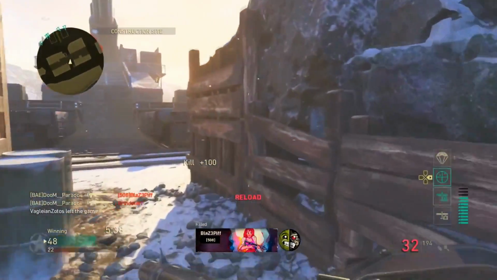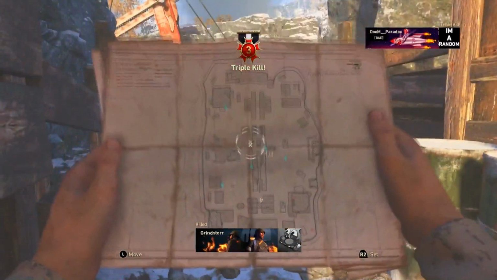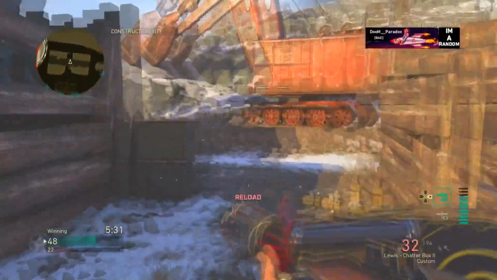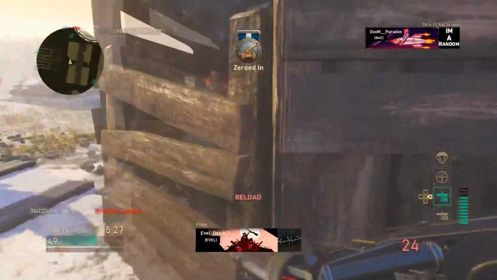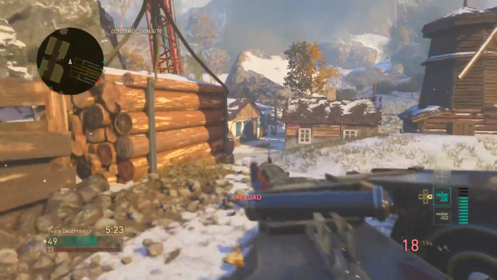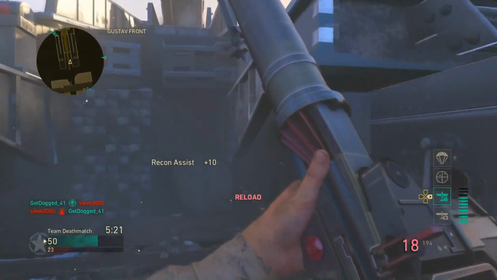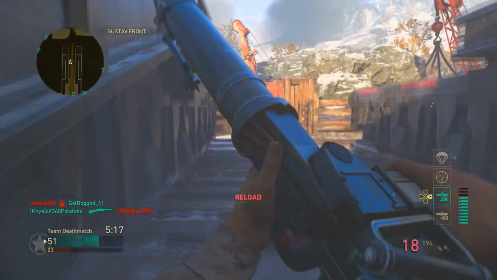All right, we're like 3 kills off of paratroopers. We're gonna call that back there real quick before they run over here. All right, we're on a 10 now. I might have to reload. I'm gonna run over here real quick and reload. 21-4 right now, not bad.